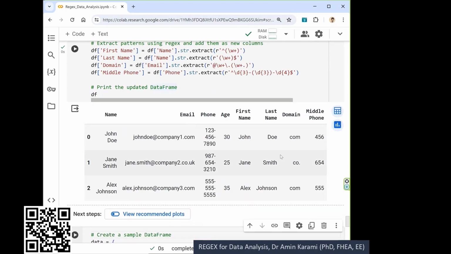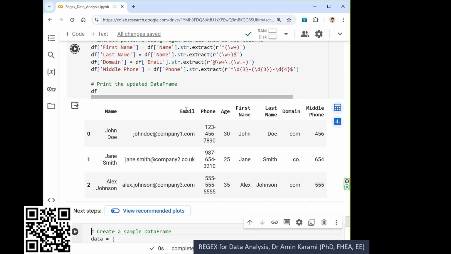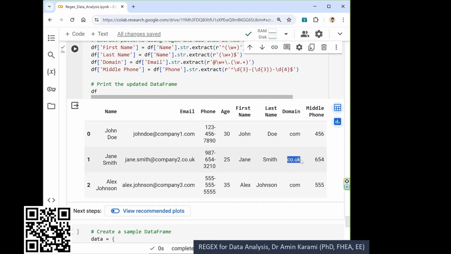If I run, perfect. You can see that I could collect first name, last name, domain. But for .co.uk, I do expect .co.uk, and the middle number, right? And the middle number is as we expect. But let me check this email one. The email one, I would say, so please @ \w plus dot, and then, oh, sorry, I used this one wrong, right? I have to say backslash w dot plus sign. All right, great. It's coming up now.